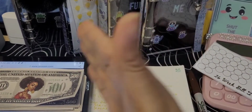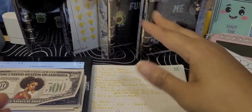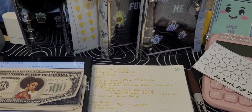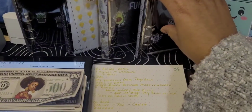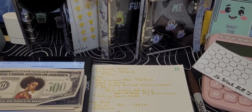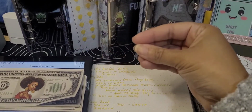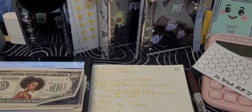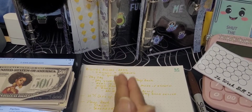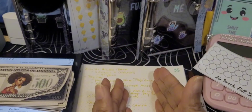And you have to move whatever money you're using for your savings challenges and savings in your binders. You have to move that money into a separate account. That way, you're not allowed to touch that money because you're obviously not touching the money in the binders. But when you do, you have to remember to subtract it out. So you have to go once a month in, and you have to reallocate and move things around in your binders. And that is what that previous video I did was about. You have to have a digital bank such as Chime or SoFi, or there's Wealthfront, and there's other banks out there as well.